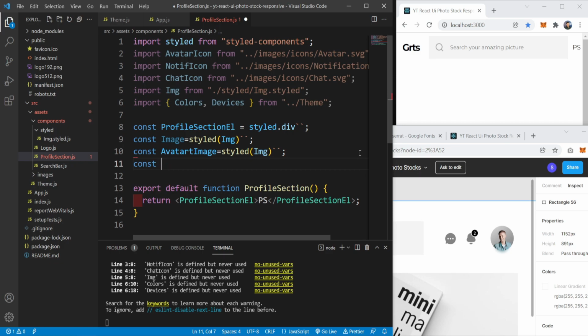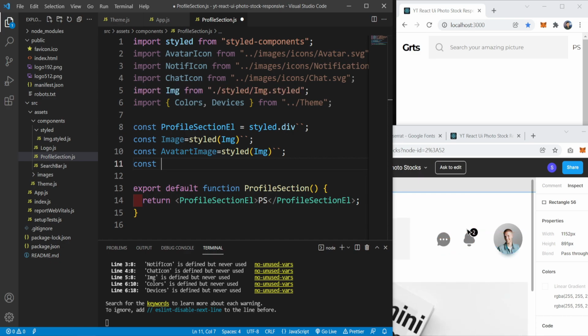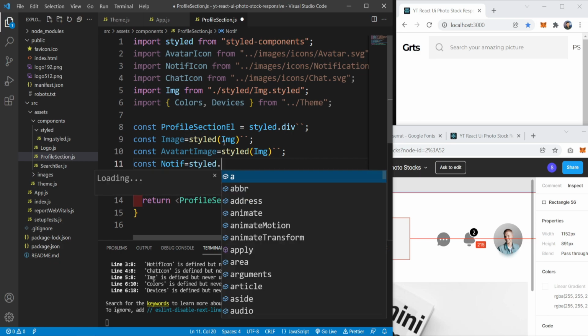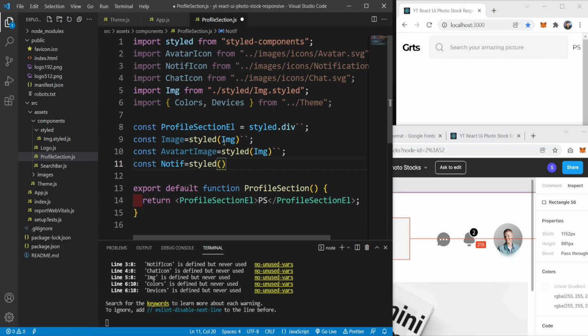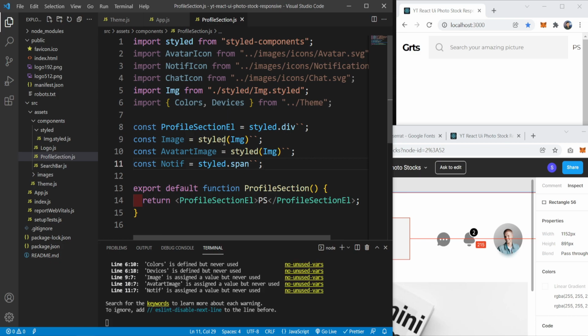And we need the notification icon because we are going to add this little indicator or the badge actually using the pseudo items. We'll call this one native. It's going to be span. And that's kind of the end.